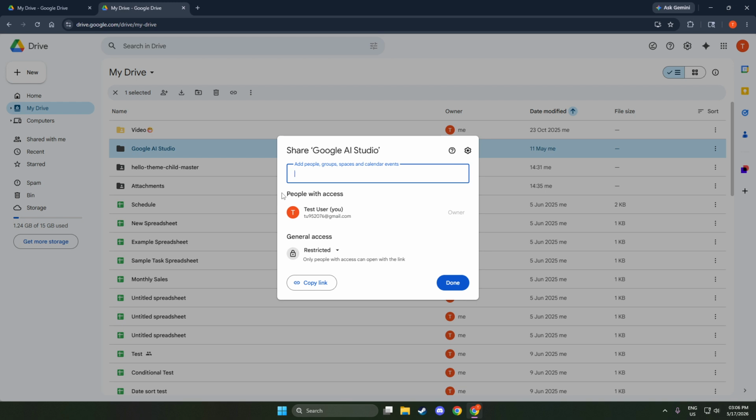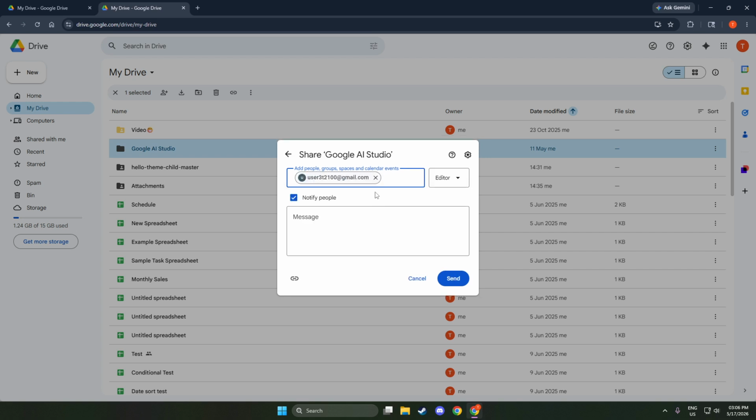If you want to share the file only with certain people, use the section that lets you add individuals. Type the email addresses of the people you trust, then set their permission level. Viewer is best if you want them to read or download without making changes. Commenter allows feedback but still protects the original file. Editor gives full editing rights, which you should use only when necessary. You can include a brief message if you like, then send. These recipients will get an email with the link and the exact access you chose.